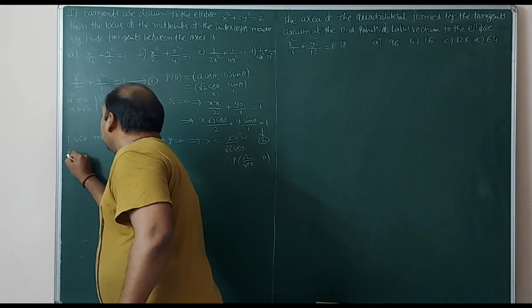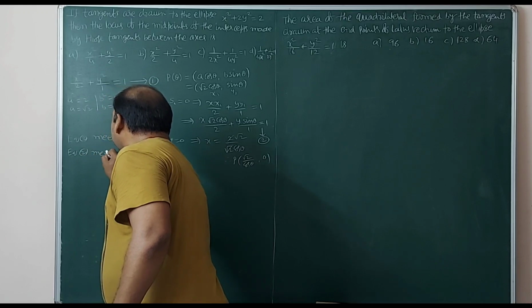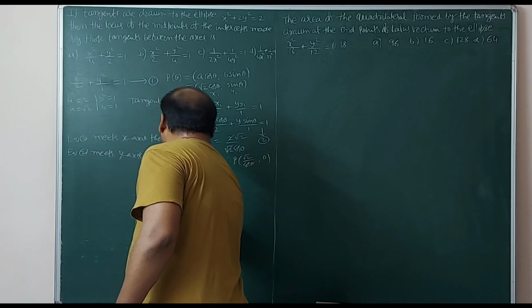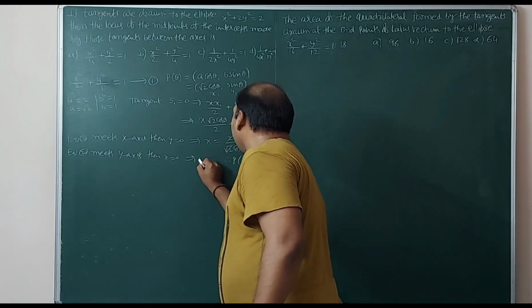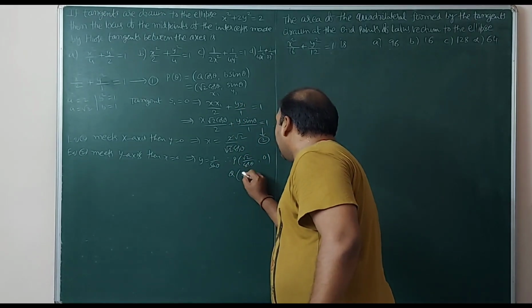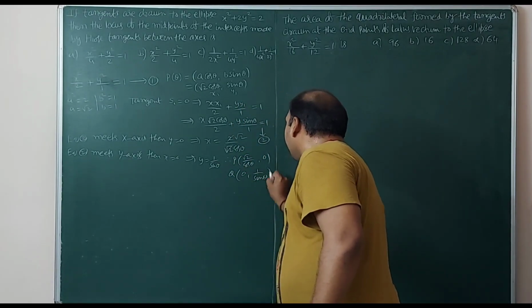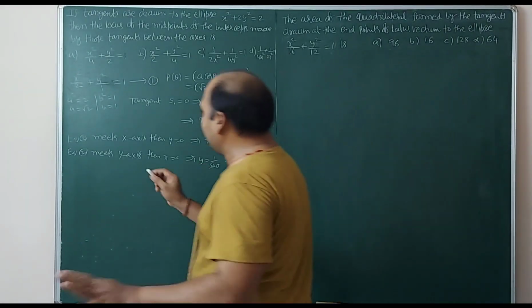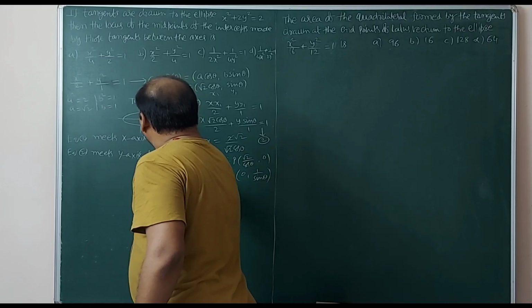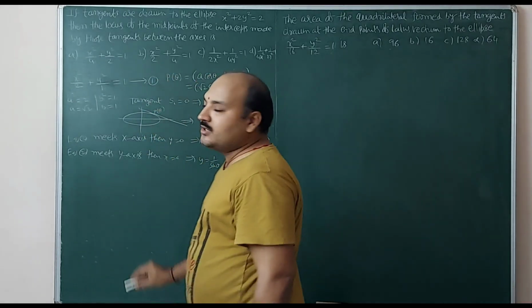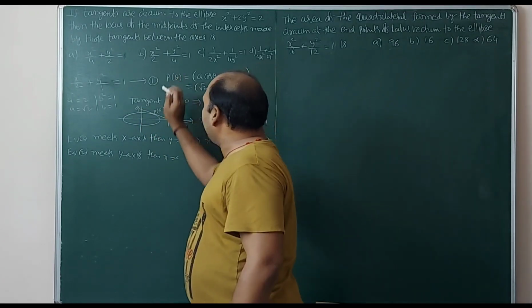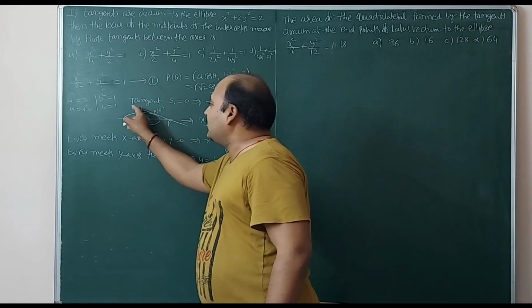Same thing, equation 2 meets the y-axis, then x = 0. So when x = 0, y = 1/sin θ will come. So this point Q is (0, 1/sin θ). So the figure will come. If you want, you can draw a figure like this, dear students. This is the point P(θ), this is the tangent equation. This point is P, this point is Q. So this is the parametric point P(θ). So these points we got.